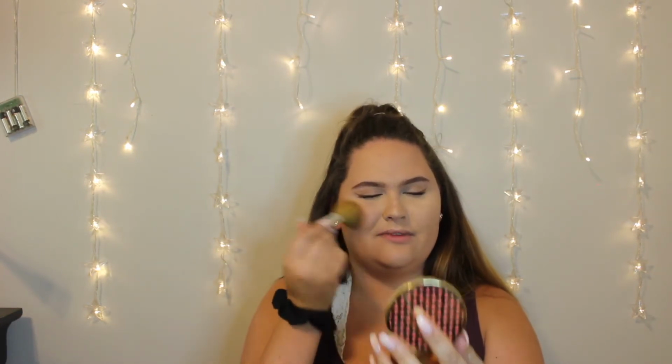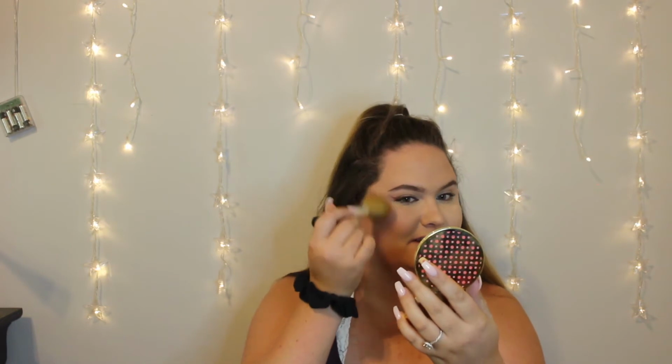So how I like to apply blush is I like to smile, just a little. Start there and then blend it back. Take your time blending, making sure you're not in a rush, because you can put too much and then you've got a big old splotch of blush and you don't want that. You want a warm glow of flesh, like, oh, you embarrassed me. You want that blush.